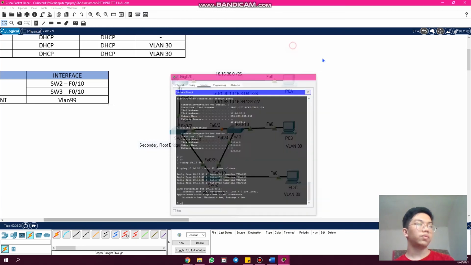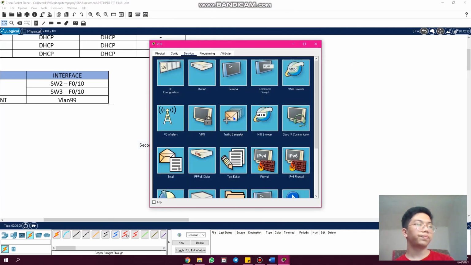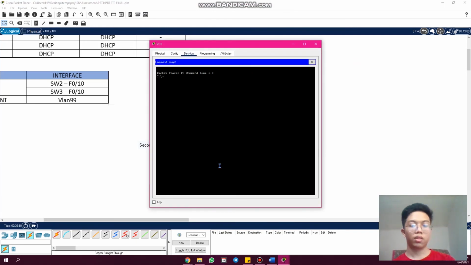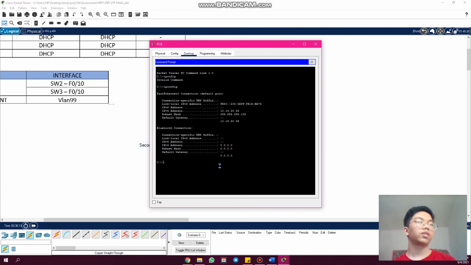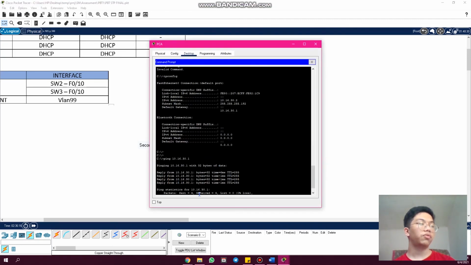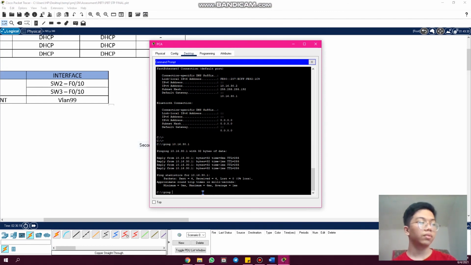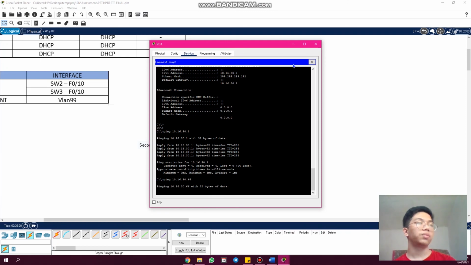Then we go to PCB, ipconfig, and copy the PCB IP, then ping from PCA.